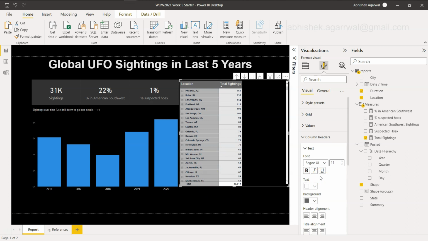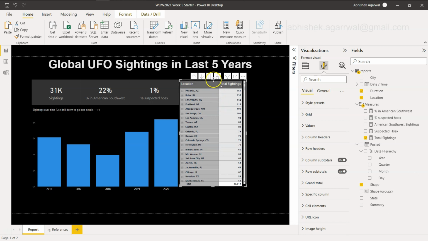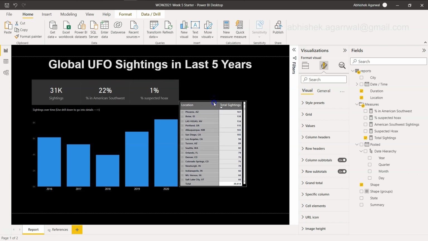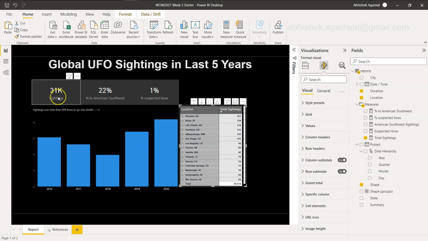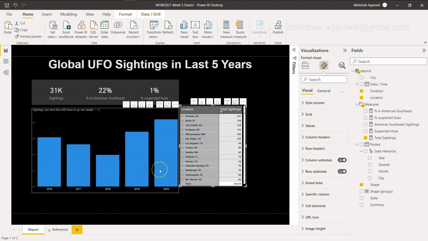You can see in maybe around 15 to 20 minutes we have this. But along with this, I want to give you some exercises which will help you further look into these details as to what it is about this data. So very first thing is, what we are showing is the total sightings, right? What you need to find is the average number of sightings that is seen each year. So what we are showing is 5 years worth of information. What is the average number of sightings that we are seeing each year? So create one more KPI based on this and find that number.